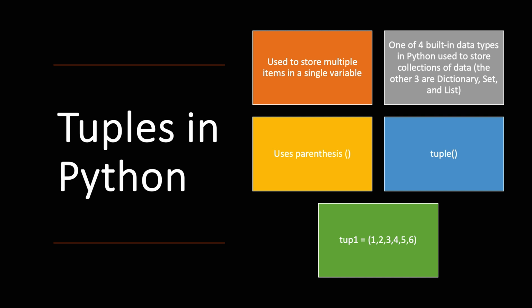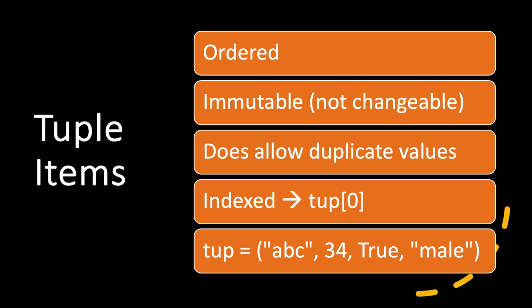And similar to having a list function and a dictionary function to create these collections, we also have a tuple function as well. And the syntax is just the word tuple followed by empty parentheses. Now, tuple items are ordered, they allow duplicate values, and they are unchangeable. Again, the fancy word for unchangeable is immutable. So once the tuple is created, it cannot be changed, meaning that we cannot update, add or remove items after the tuple has been created.